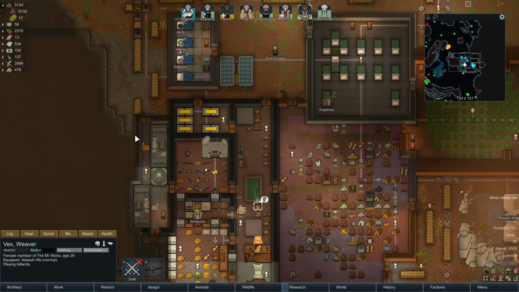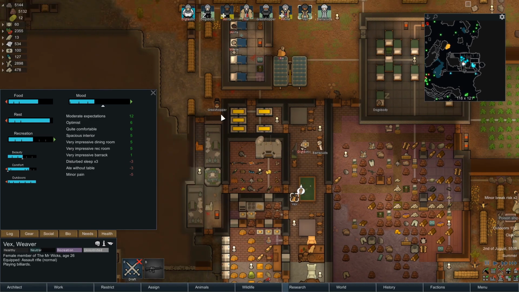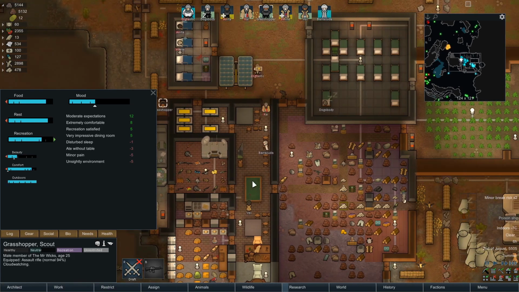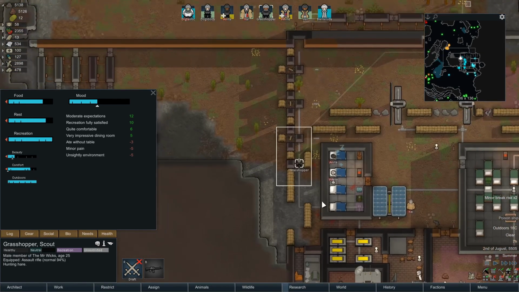Who's got Vex? What are your needs at the moment? Actually, I need to let them catch up on their recreation, otherwise a few of them are going to start having mental breaks. So we'll let Vex and maybe Barracuda get their recreation on, and once they're happy enough, we'll send them over to annoy the ship. Just enough so that they send their attackers out, and we can lure them into the kill box.